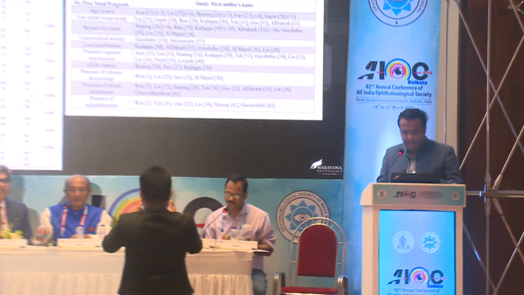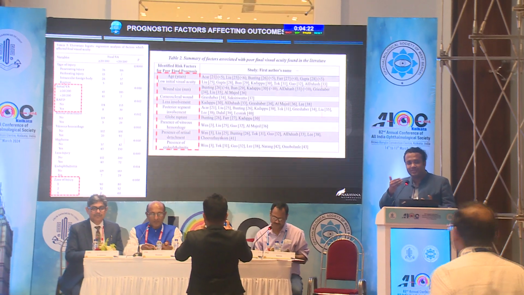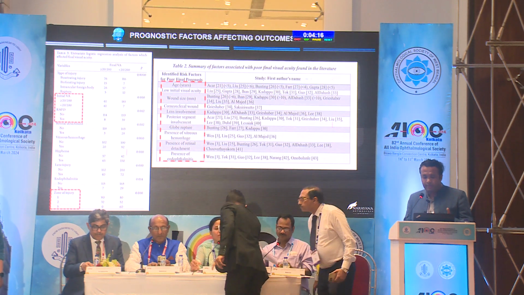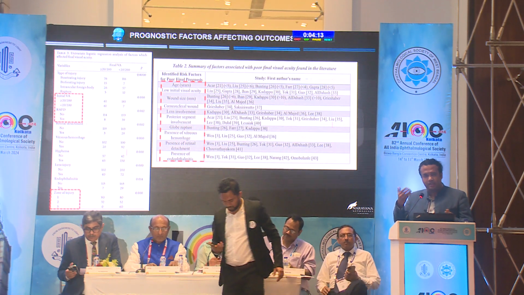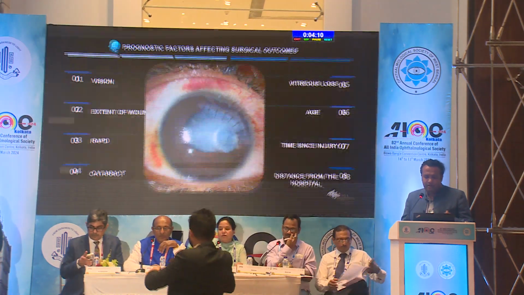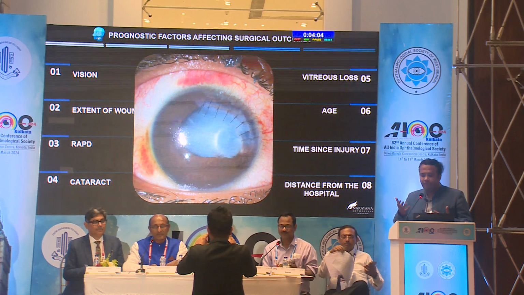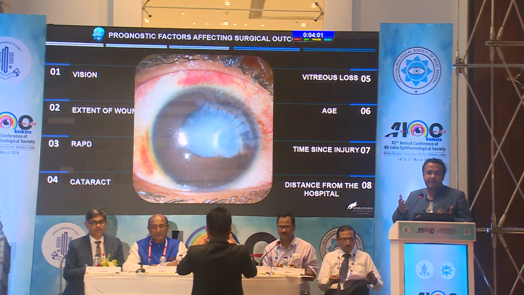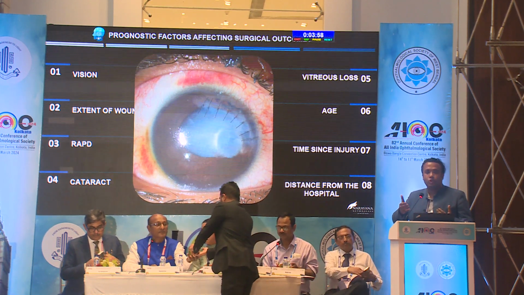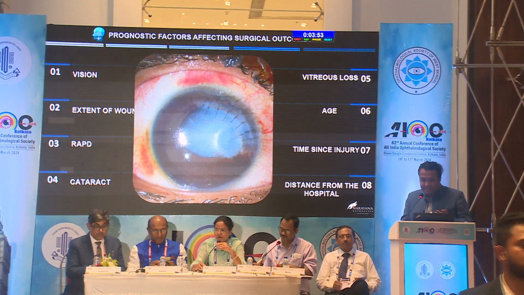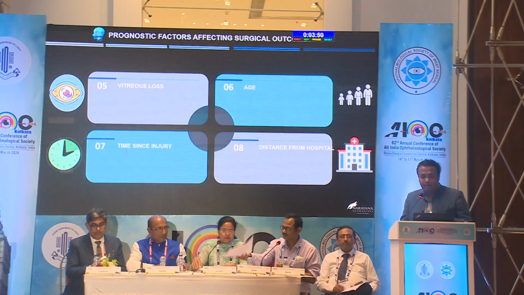When we're looking at prognostication and factors, there are a lot of scoring systems, OTS, BETS, which look at preoperative factors which can affect postoperative outcomes. Many of them are, of course, known. You're looking at age, preoperative visual acuity, the type of injury, the severity of the injury, posterior segment involvement, cataract. Having said that, a lot of work has been done on the factors I've told, but in the Indian context, there are many more factors. If you look at demographics, the gender, the place where they come from, socioeconomic profiling, their income, and how much time those patients take to come to the center. These are also factors which can affect the way we look at these injuries and how they can affect outcomes.